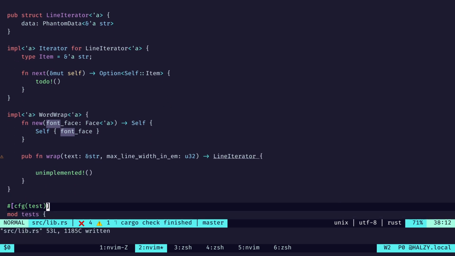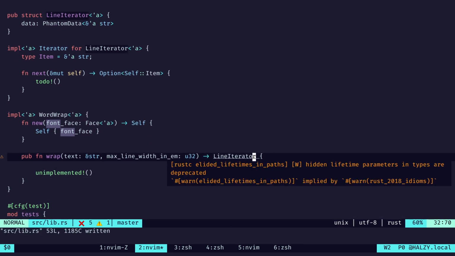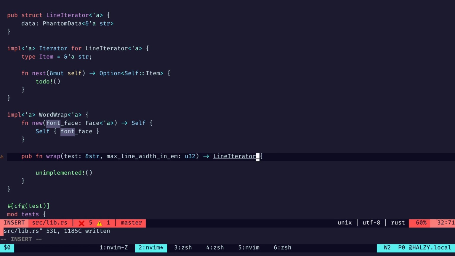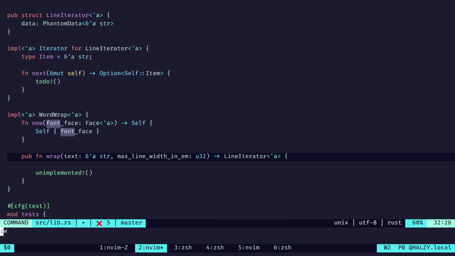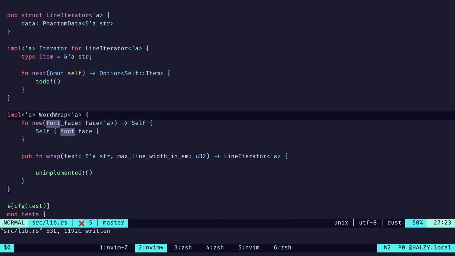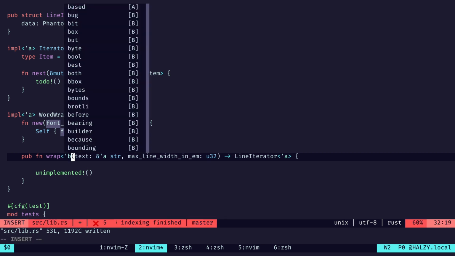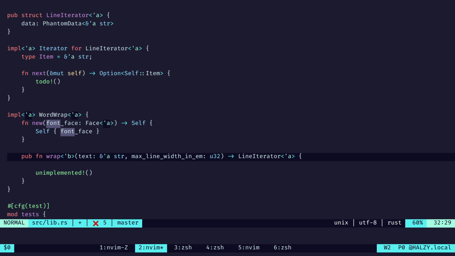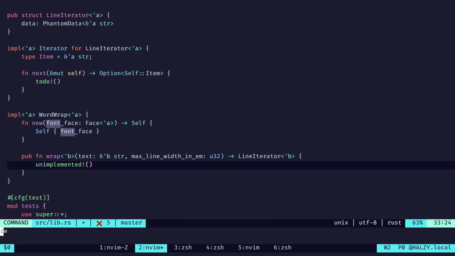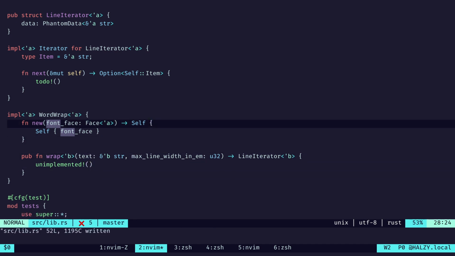So we'll have a line iterator that we return. Actually, this is not A, it's called B. So we have a lifetime for the font face and then a lifetime for the text. Okay.